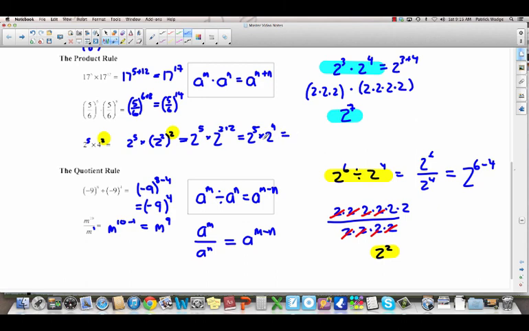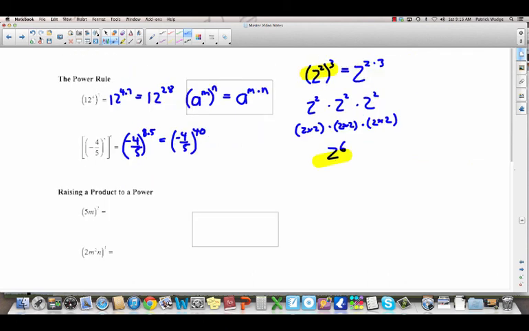And now we use the product rule. We have the same base, and what do we do with our exponents? We add them. So you end up with 2 to the 9th power there. By the way, you don't need to show me every single step, like I'm doing every step here showing 2 times 2 and 5 plus 4. I certainly don't expect you to do that kind of stuff. I'm just doing that so I'm hoping that everyone can follow exactly how I'm getting these answers.